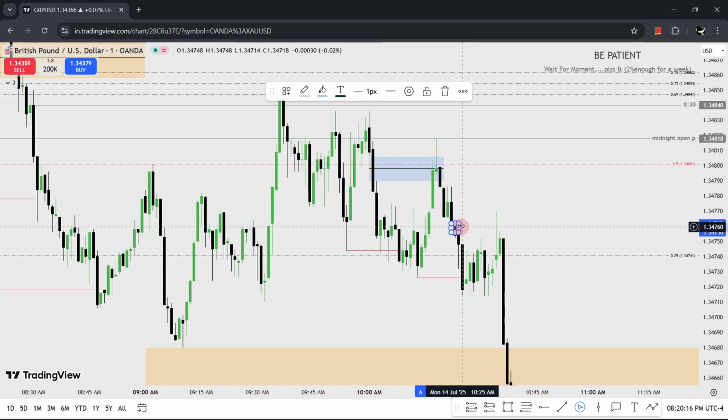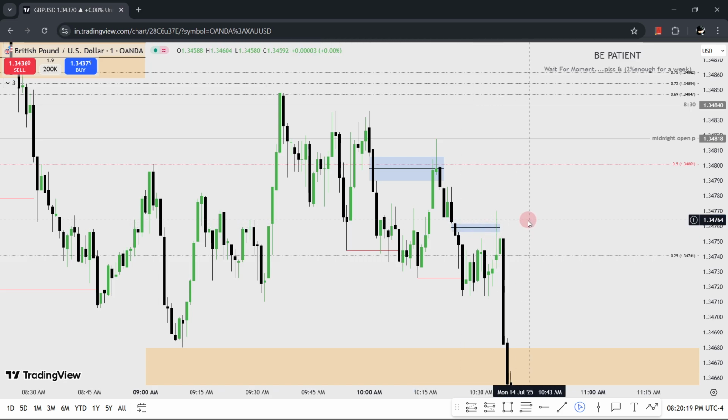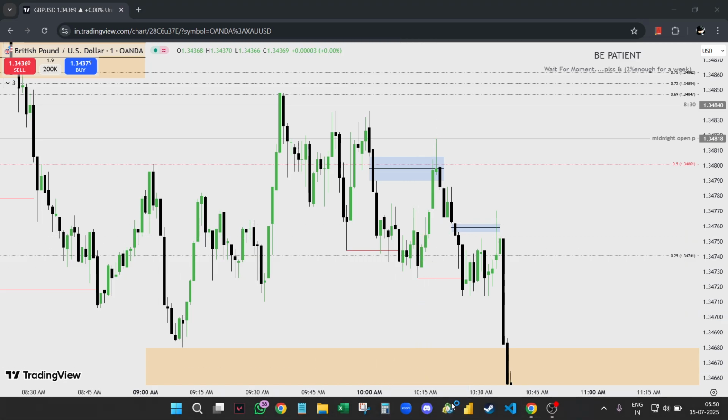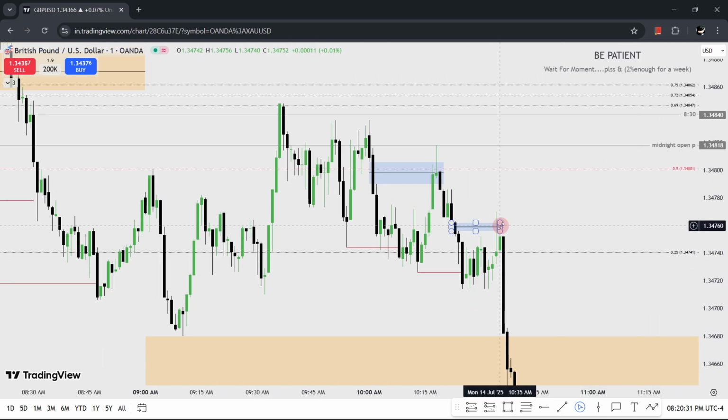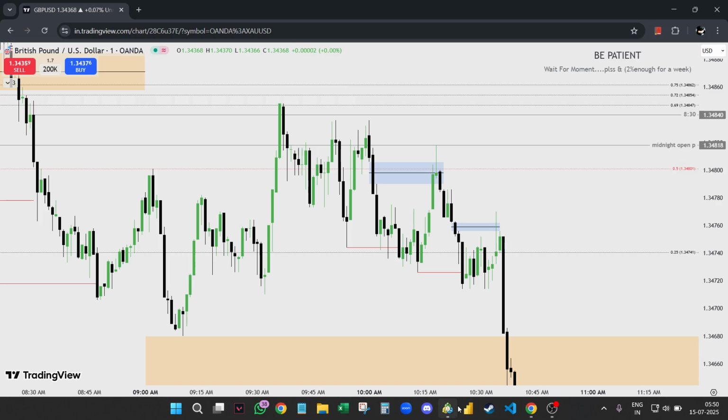On the 2 minute also, you have a fair value gap here. Another optimal entry here. That's going to be your entry. If you're entering here, that's going to be your stop. Okay. And those who have entered from here, now we can move the stops to here. Okay. And you can pyramid, or if you have missed this entry, you can take this entry here. Or if you already have a position, you can add some more position here. Okay. There are two things.